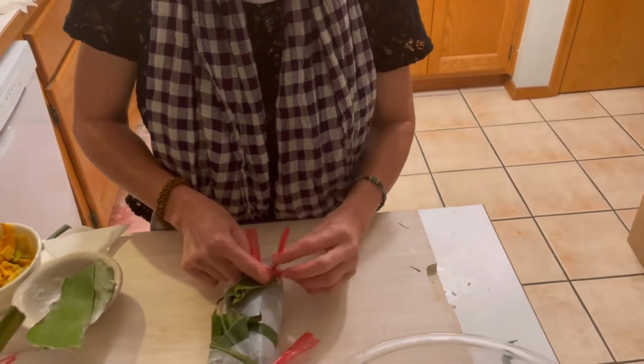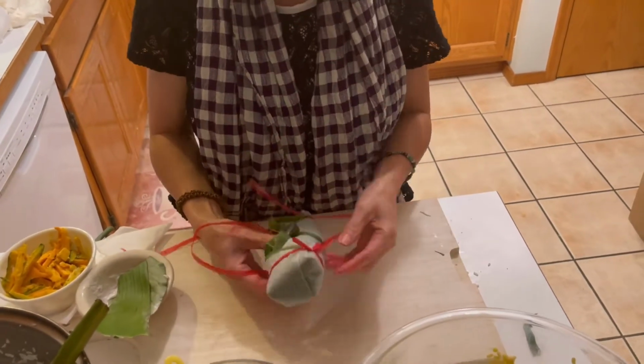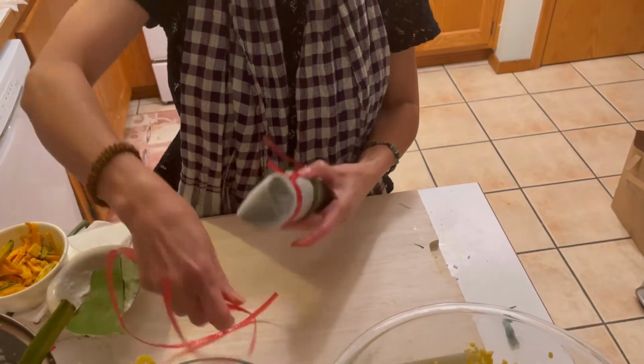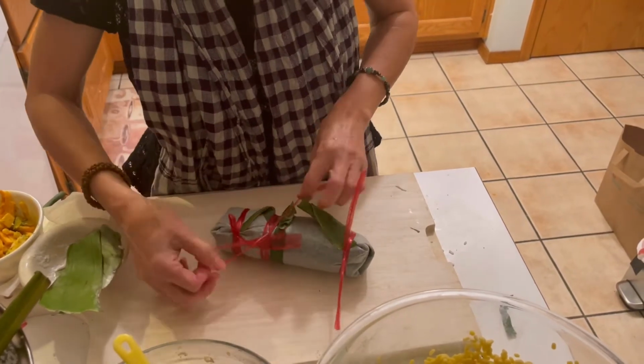I put my finger here, and then I tie it, okay? So now, you see, I got 1, 2. So this is number 3. Okay, do the same thing. This one can be easier because you already have both sides secure already.